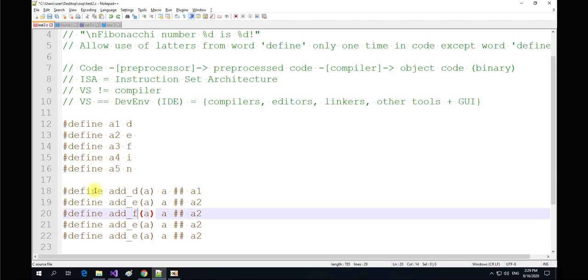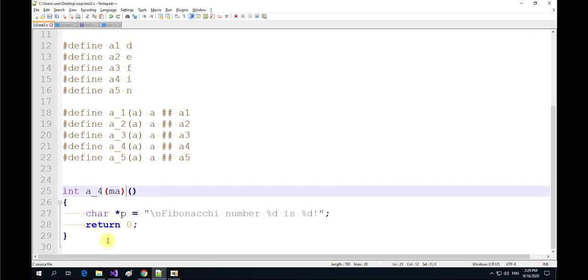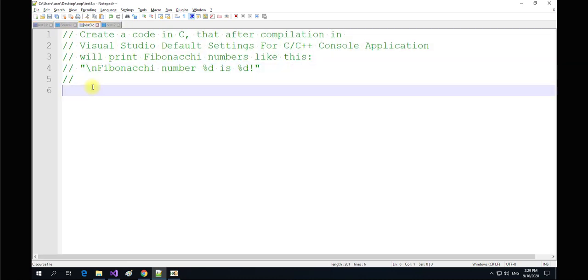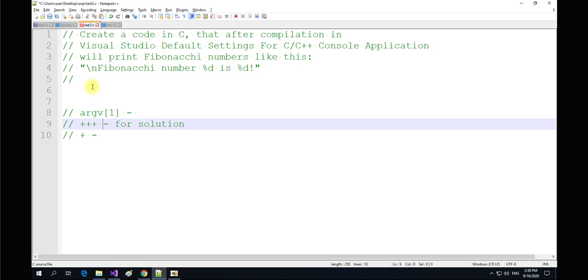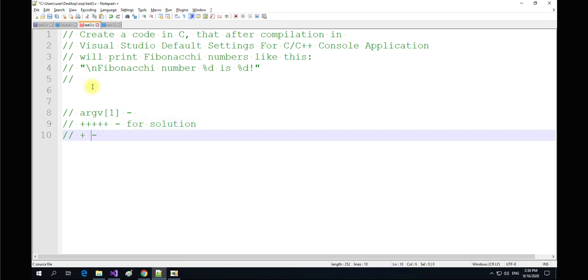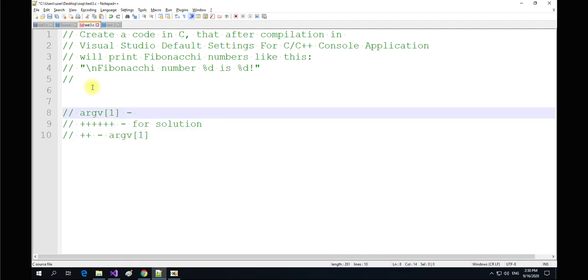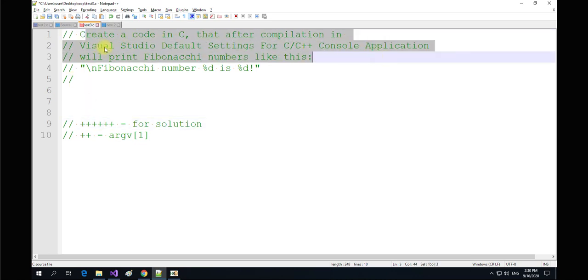Okay, now I'll also keep this, but for solutions I will give you six pluses because it's complicated, and two extra pluses if you match the argument for Fibonacci printing.